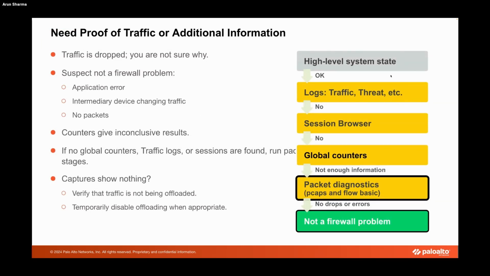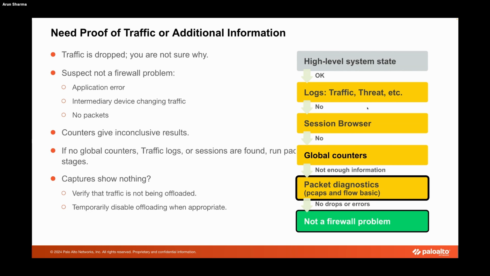Okay, so high level system state, logs. I just want to add info here. The high level is how the system is behaving, the functionality, CPU, memory, disk, all those normal things which you want to take a look at before troubleshooting any scenario.